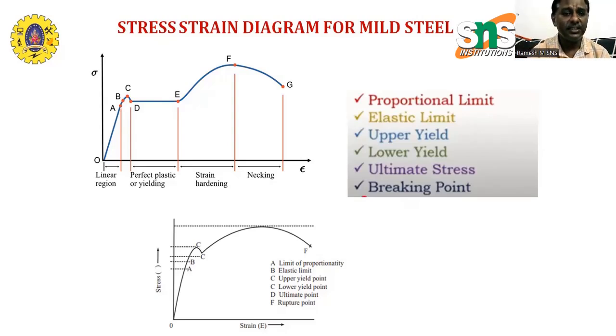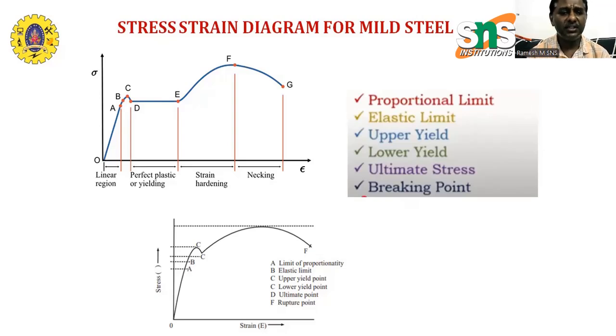At point C, the material starts to deform plastically. This means the deformation becomes permanent. When you apply the load, deformation occurs, but if you release the load, or unload, it does not regain its original shape. So plastic deformation means permanent deformation. Physically, it becomes the plastic region, and the material will not return to its original shape when the load is removed.